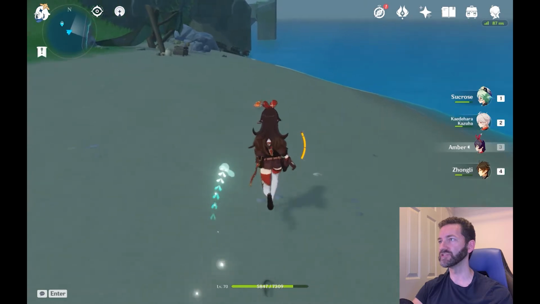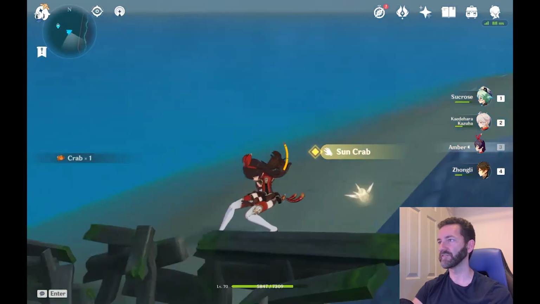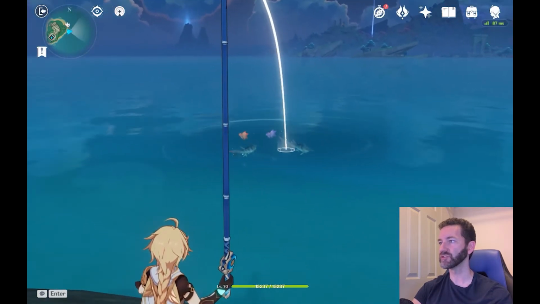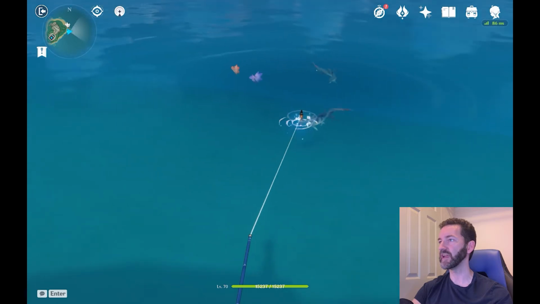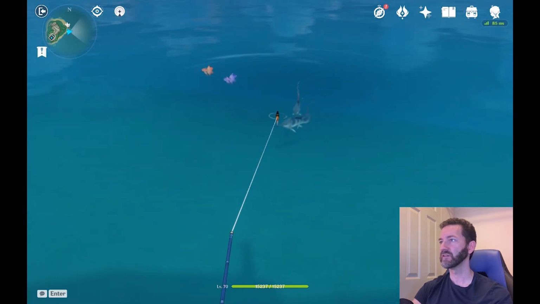You're going to need hundreds and hundreds of crabs, so you're going to have to visit this island quite a bit. So another ingredient you're going to need a lot of is fish. The easiest way to get these fish is to just fish. This new minigame came out a couple patches ago, so you might as well take advantage of it.